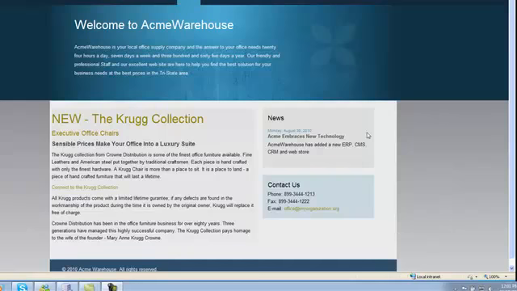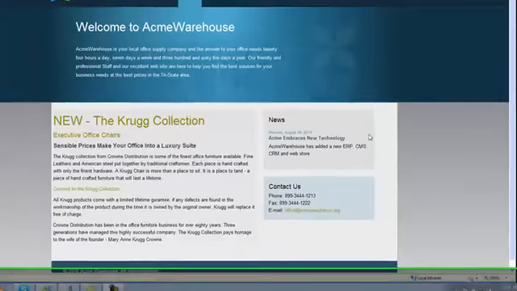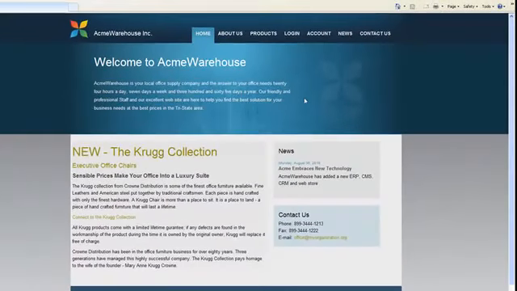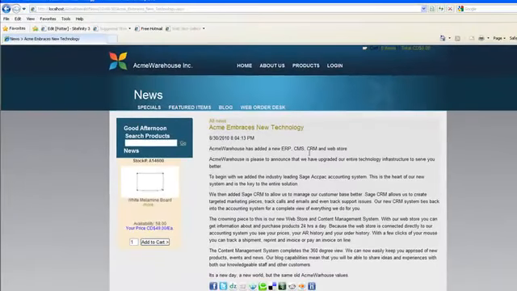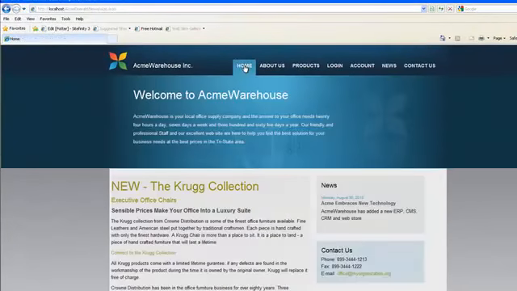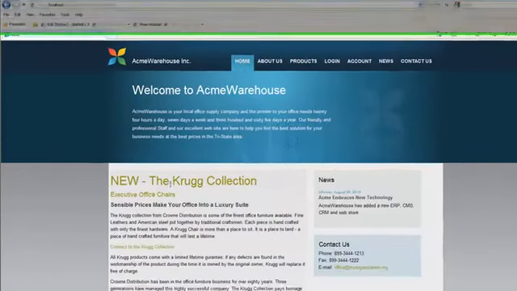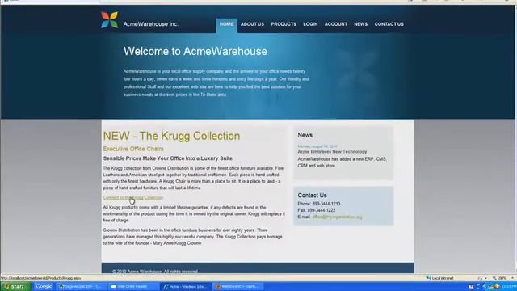As you can see from this sample site pulling data from ACPAC SAMing, we have created a story around Acme Warehouse. So we've told a little bit about who Acme Warehouse is. We've added a bit of information about a new product that they're carrying, and we've embedded some news. Looking at the information about the product, you can see that we've created a hyperlink that tells us if we click here, it's going to take us directly to these products in the store part of the website.